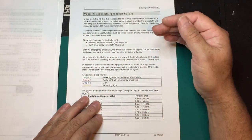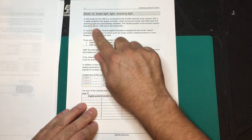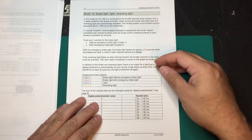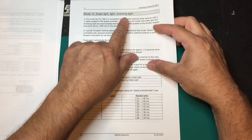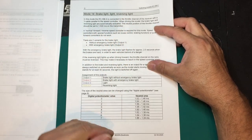This is very interesting. So we have the brake light and reverse light function, again using a Y lead, connecting it to your ESC output. You can use it to have your driving lights, so your brake light and your reversing light. So when you stop, you get a brake light, and when you pause and then go back into the reverse light, you get a reverse light function.